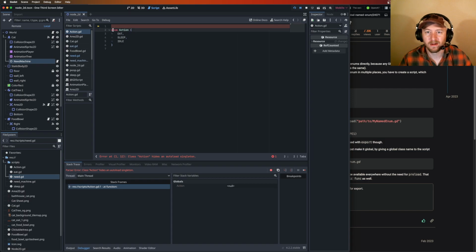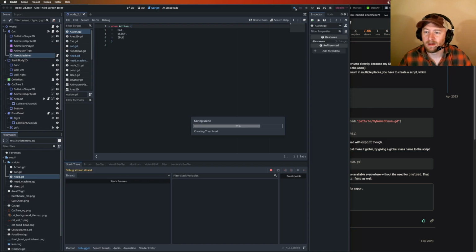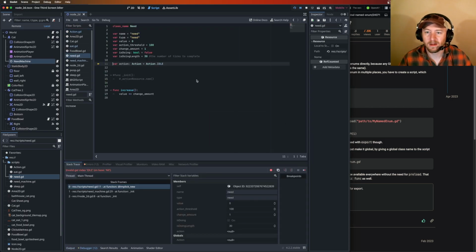Okay, that's fine. Invalid get index idle on base nil. Oh, really? Oh, that's gross. Oh, ew. I don't like that.